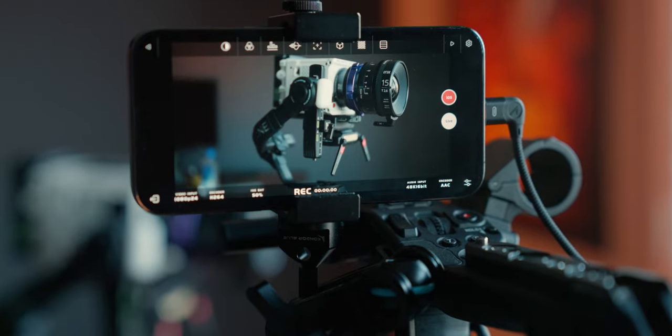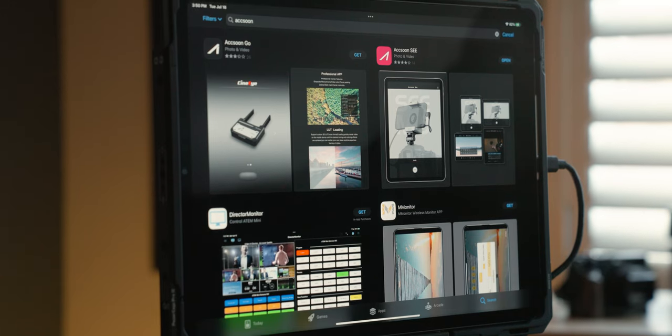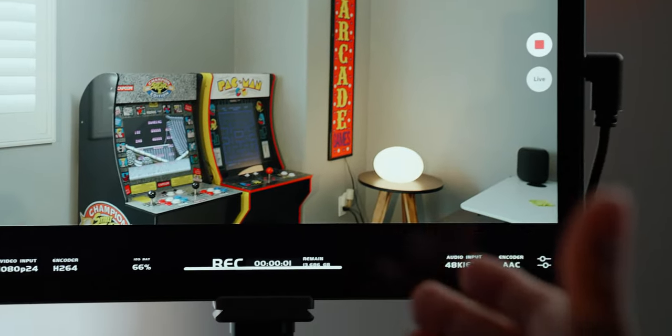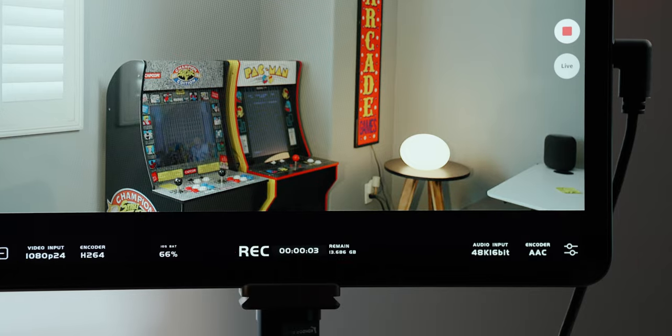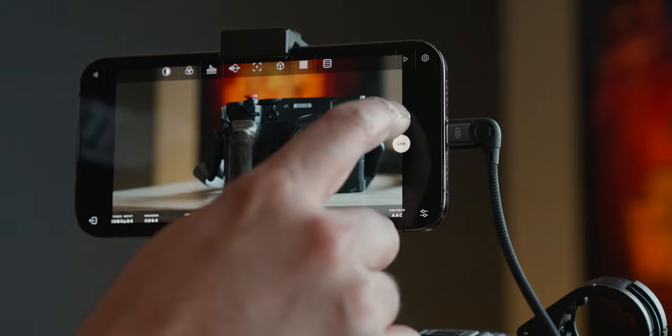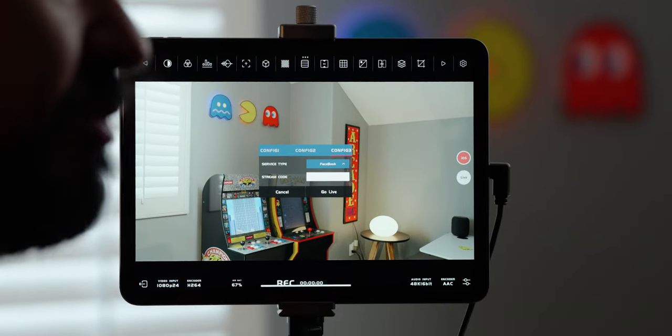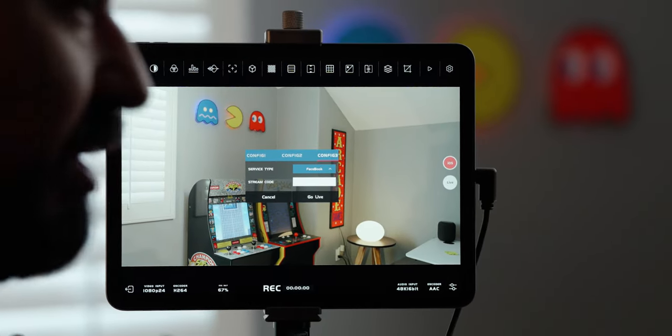As I mentioned, this is not just another tool to monitor your video feed — it's more than that because it's connected to a communication device with access to apps and the web, so you can truly unlock its feature set. For example, if I hit record, I am recording the video feed being sent to the iPad. I can also take a picture and upload it to social media immediately, or send the video feed to a producer. I can go live on Facebook, YouTube Live, or other services right from here.